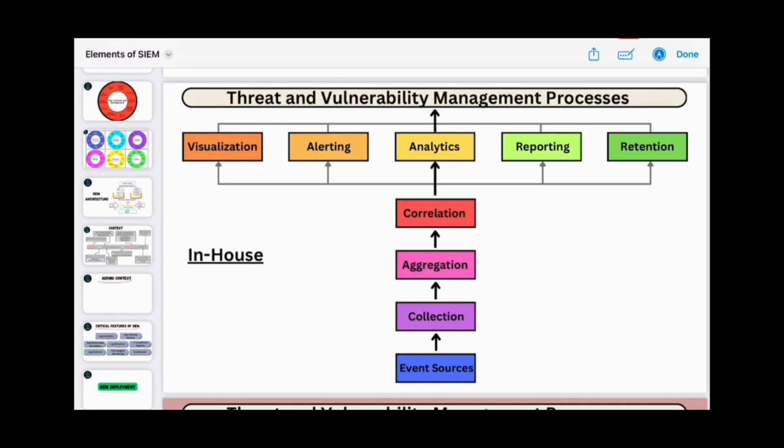Then there is the hybrid SOC model, where part of your monitoring is handled by a managed security service provider, MSSP. This third-party team takes on the first level of monitoring.